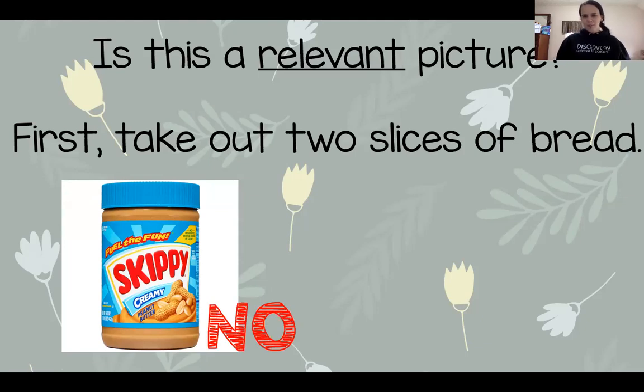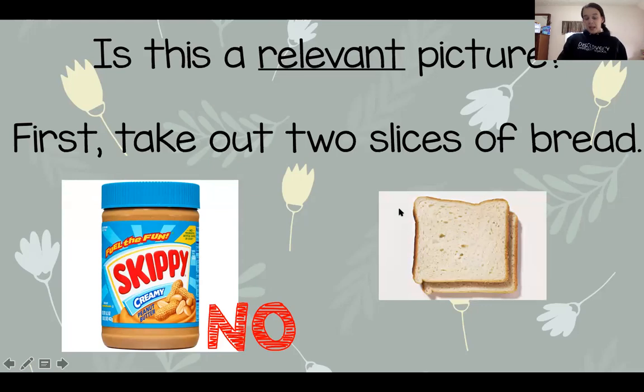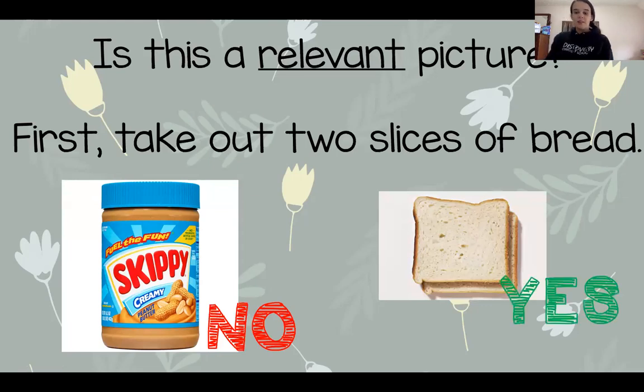No, it's peanut butter. Okay, so I'm talking about bread. What picture would you put right here? Is that a relevant picture? Yes, much better. So that piece of bread, or those 2 pieces of bread, go along with what I said. First, take out 2 slices of bread. This is a relevant picture.